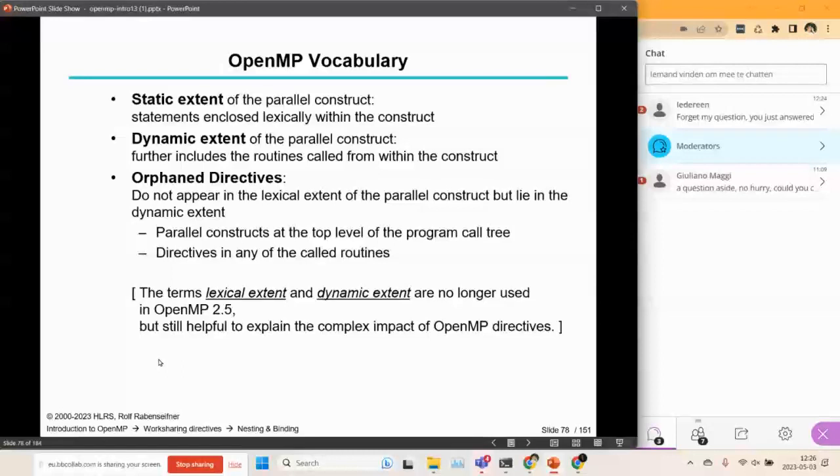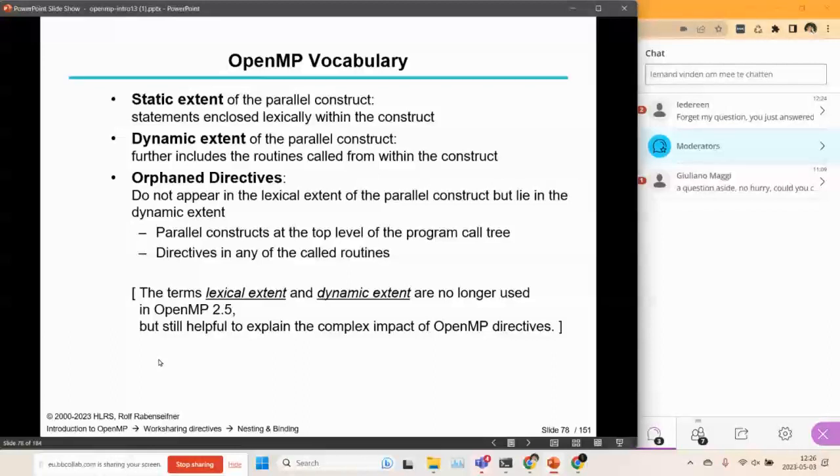Doesn't make sense. So does that mean that if you have a function where you would want to use a work sharing directive, for instance, a for, that you would have to open a parallel region, do your for, close your parallel region in that function?